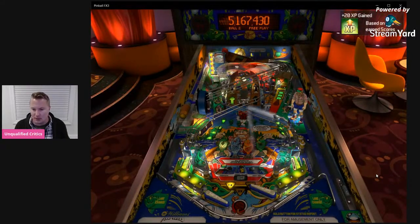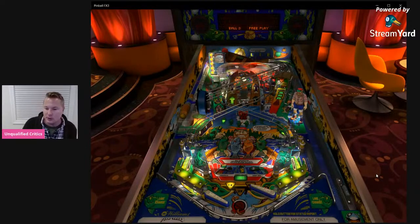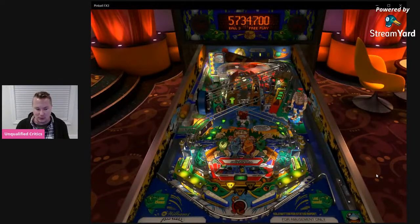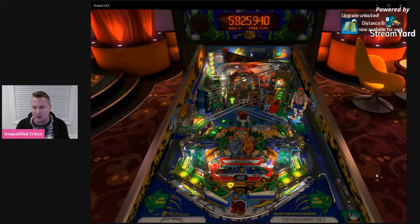I'm hoping the monitor, so we've talked a lot about the size of the monitor Arcade1up will have. We know it's a 24-inch, and that is what it is. You either are into that, or it's too small and you need a 32-inch. But the other question is the quality of the monitor, and I don't just mean the resolution. When you look at this table, there are all these lights, right? There are two things going on. One, there's really fast motion, and then there's a lot of brightness and darkness gamuts. Like you've got bright lights, and then you've got dark spots.